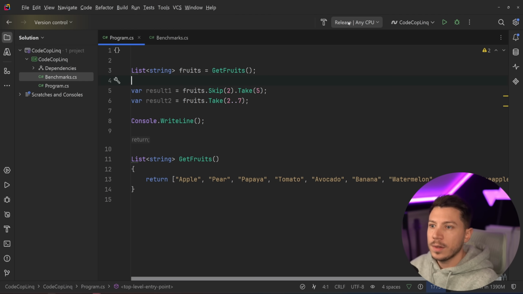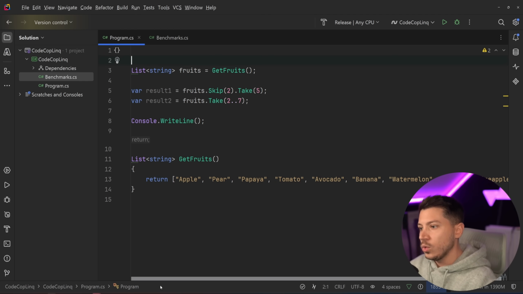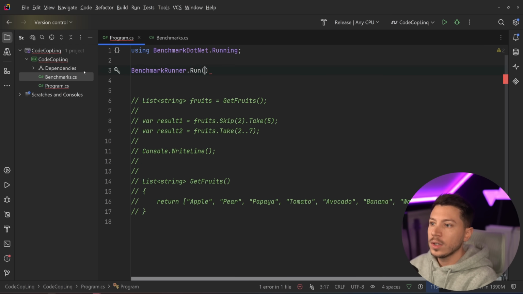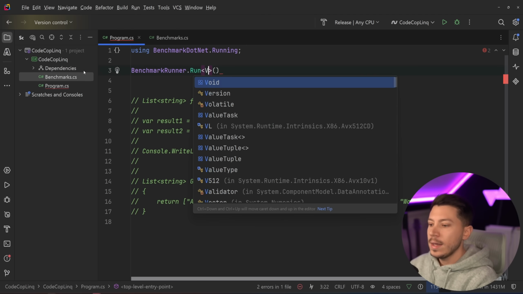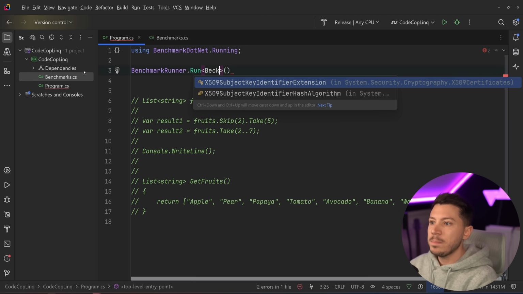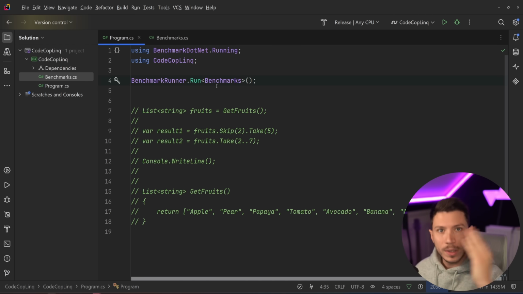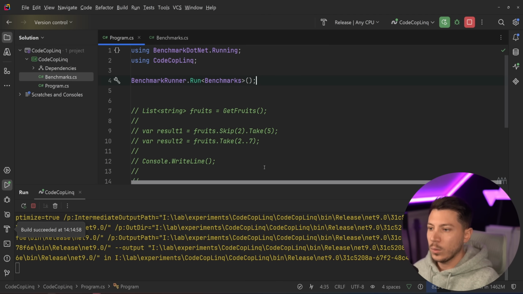What I'm going to do is make sure this is in release mode. I'm going to comment all of this out, and then I'm going to say benchmark runner.run and run my benchmarks, and let's see what the performance really is. One of the things I noticed is the execution time was very long. By the way, the execution time shouldn't change with how big the collection is, because it is instructions on the skip and take. It should automatically go to that, especially if it's an in-memory collection, which in this case it is. So let's just run this in production and see what we get back.